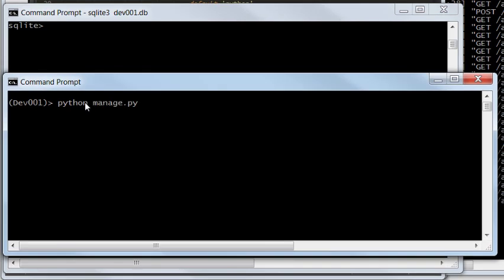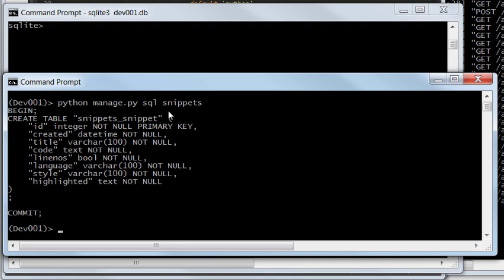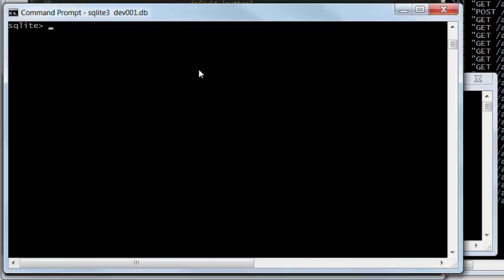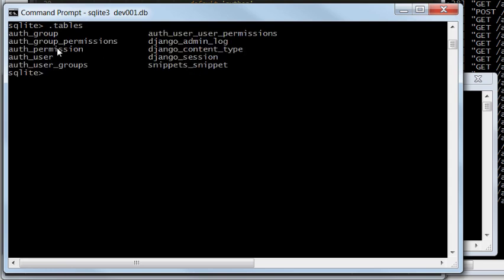We look at the SQL statement. For the started application snippet, there's only one table created. In the SQLite database, the out-of-box Django tables have been created, and there's only one snippet underscore snippet table there.